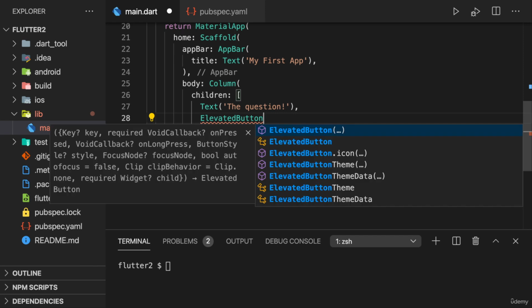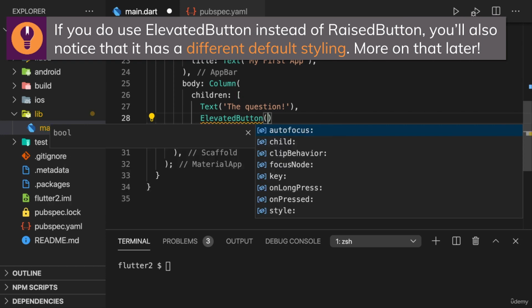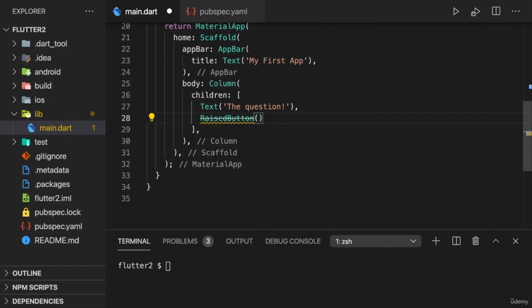And for the moment, for the next minutes, you would use ElevatedButton just as I use RaisedButton here. So you add the same arguments to the constructor then. Nonetheless, as mentioned, I would recommend that you stick to RaisedButton for now, to follow along smoothly. I will migrate to the newer buttons in future Flutter upgrades, but since you will find a lot of projects out there which use these deprecated buttons, and since these deprecated buttons will stay around for quite a long time, I do recommend that you follow along with them for now.